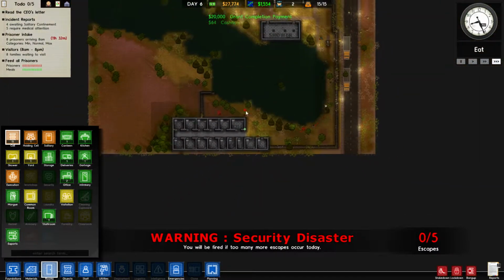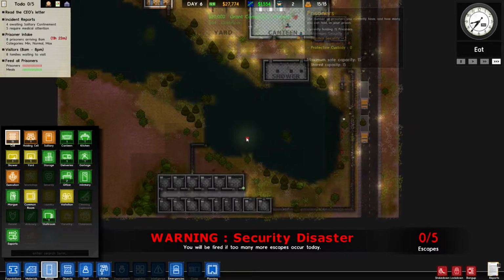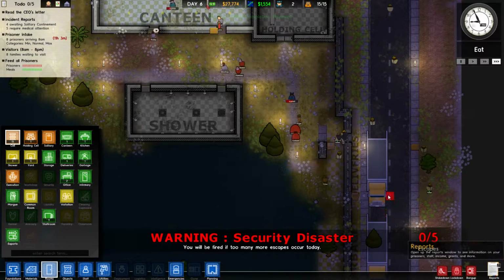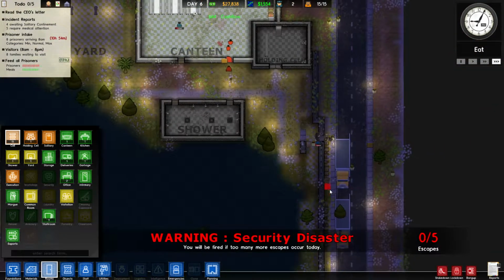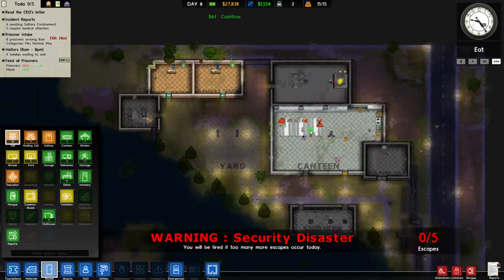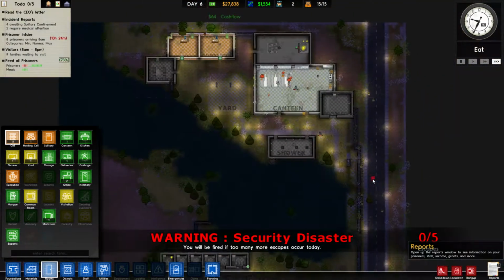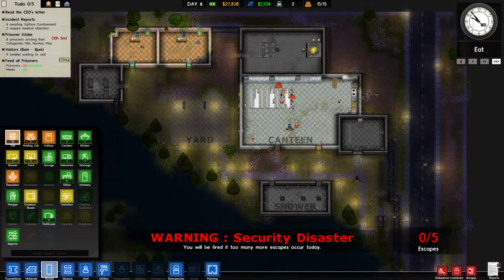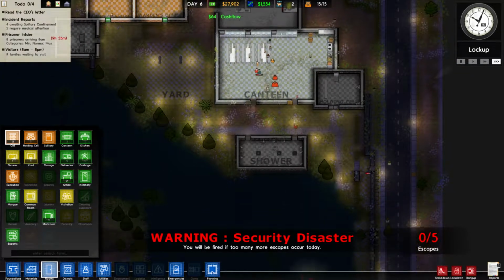I got $20,000. Alright, so as you can see, this is our basic prison, pretty much. So that's pretty much how it goes. You got prisoner escapes, you got people trying to break through and stuff like that. It was pretty much nuts and a nightmare. But that's pretty much Prison Architect in a nutshell. It gets more complicated as your prison grows.